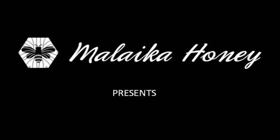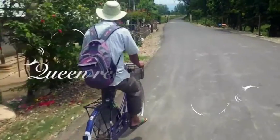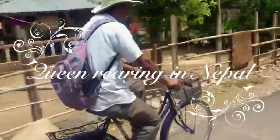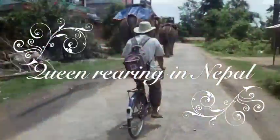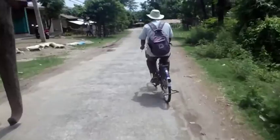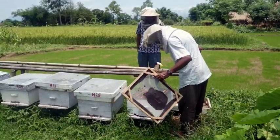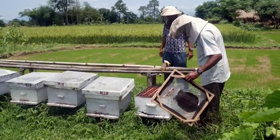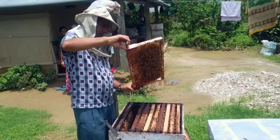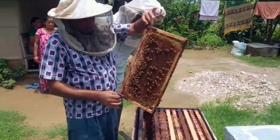We are here in the mountain kingdom of Nepal to meet Ishuali Katwoda, who is a master bee breeder. Because of his bees, the villagers in his community have beautiful, calm and productive bees. You can see how they do not even have to wear any protective clothes. You can also see people are living nearby.